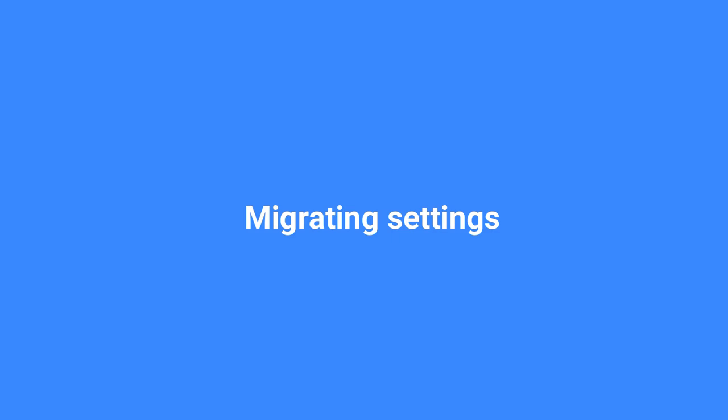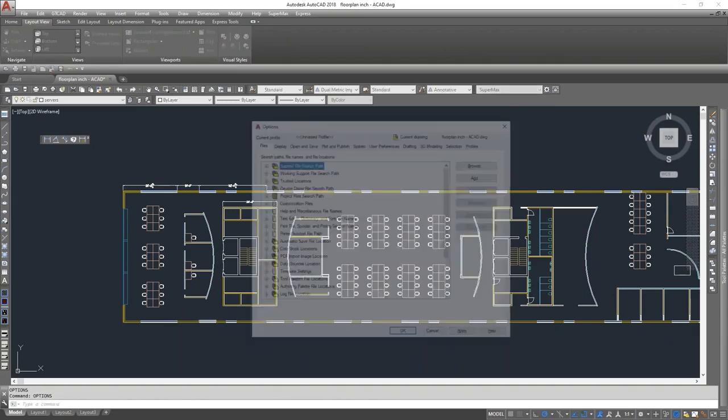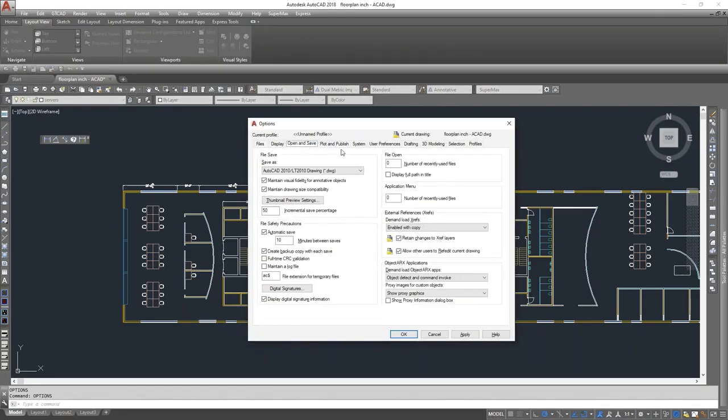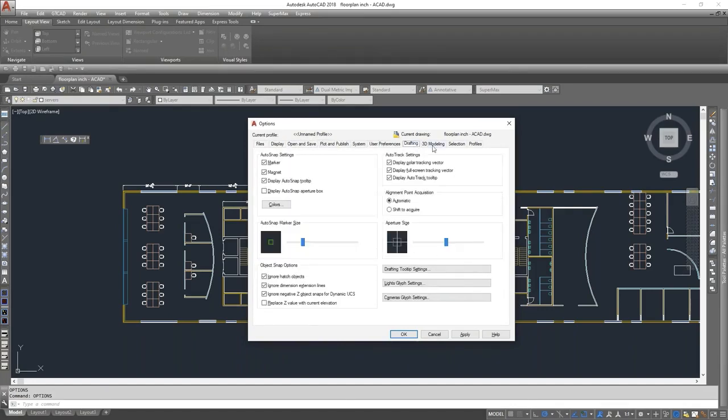So let's go ahead and go to a demo here. The first thing I'll do is show you AutoCAD. So here we are, and I will use the options command. Now, this interface is tabular, so you kind of have to know what you're looking for and where to go find it.